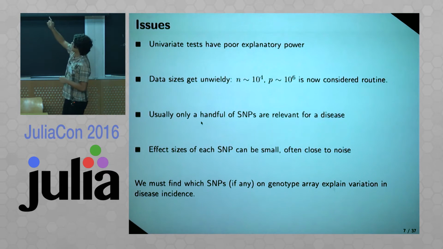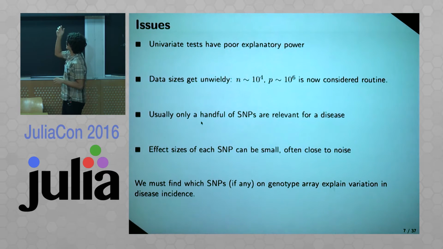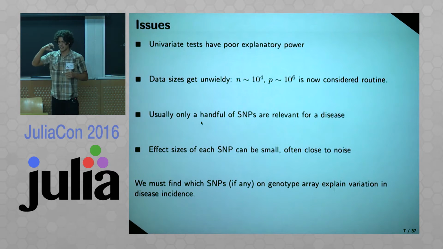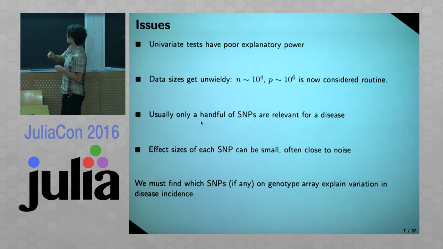OK, lastly, even if you can get those 4 SNPs, as I'm using as an example, usually effect sizes, or I guess the regression coefficients, can be pretty small. And so if you have pretty noisy data and your effect sizes are small, it's possible that they might fall into a noise floor. They're difficult to recover. So this is very relevant if you use shrinkage operators for doing your feature selection. I'm going to talk about that in a bit.